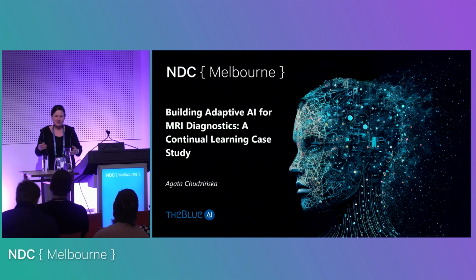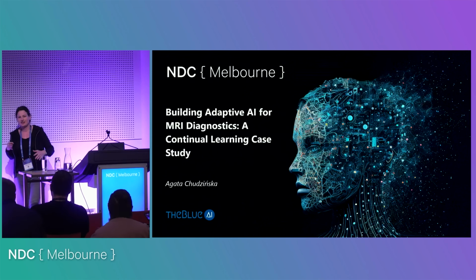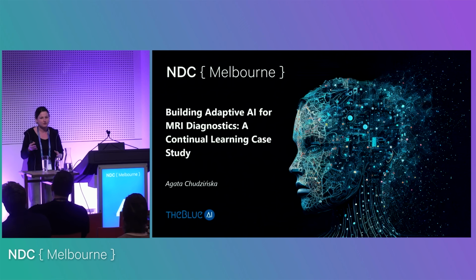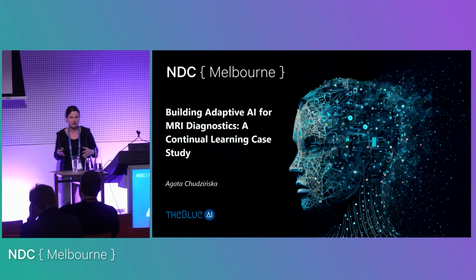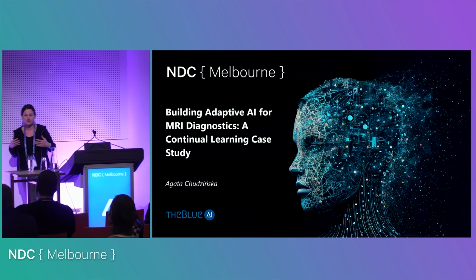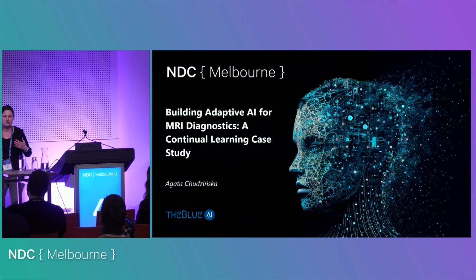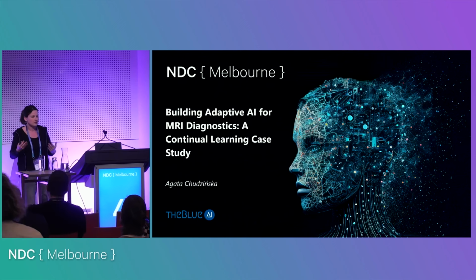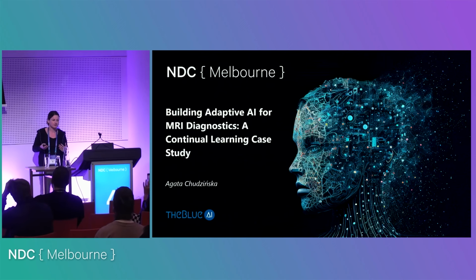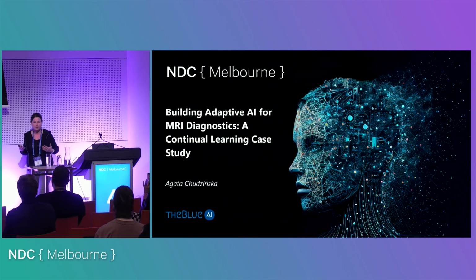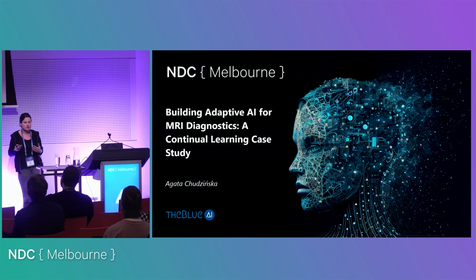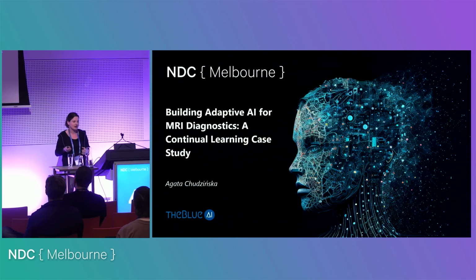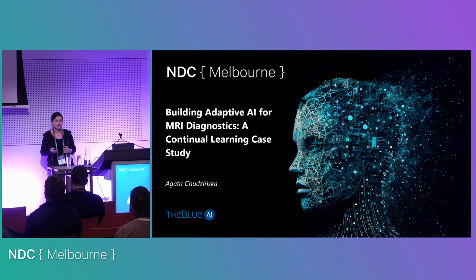And yeah, so this session is going to be about AI. But let's make it a little bit more interesting and not talk about LLMs, but focus on something different. I would like to talk about something called continual learning, the ability of machine learning models to learn continuously. I would like to tell you this story in 3.5 acts. During this time, we are going to explore what continual learning is, when to use it, and we're also going to see how it helped us to solve one of the issues we were having in a healthcare-related area.